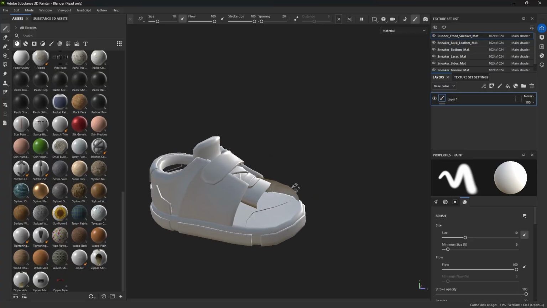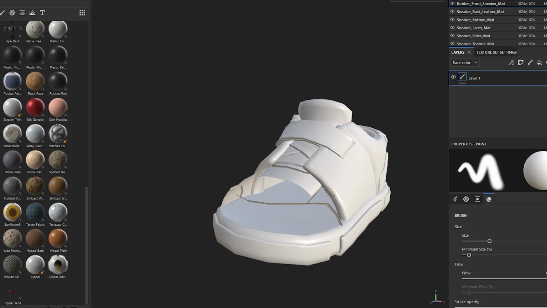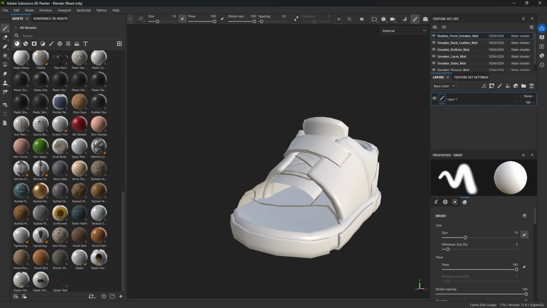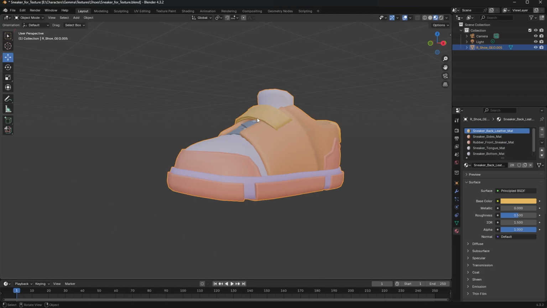If you're having this issue in Substance Painter where you can see through part of your object that shouldn't be see-through, I have the solution for you in Blender. So if you exported this from Blender and it doesn't look right, there's an easy way to fix it. You just got to go back into Blender and fix your normals. So it's a normals issue.